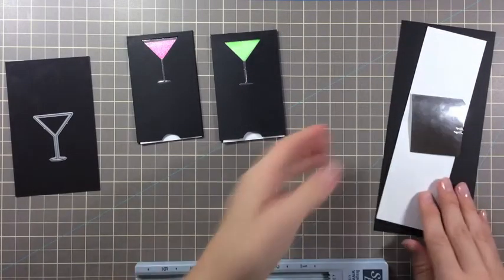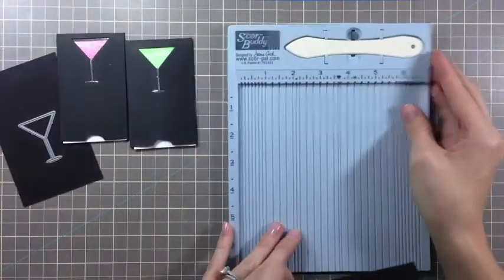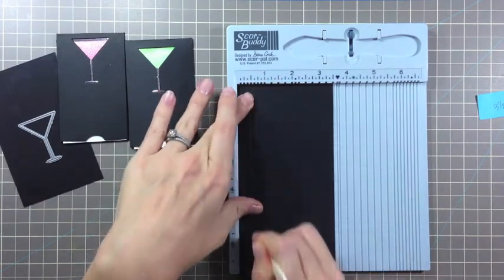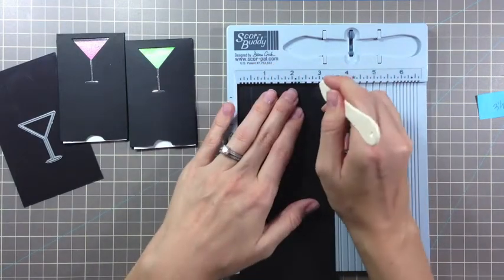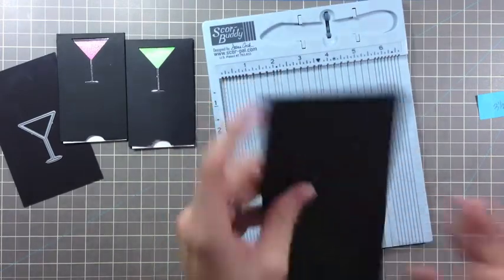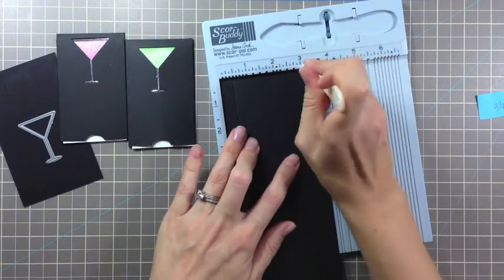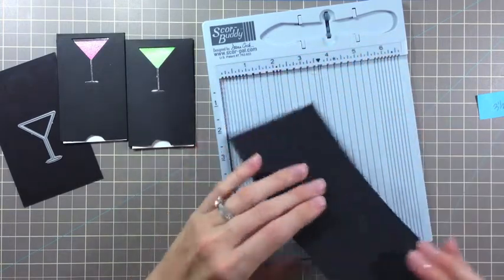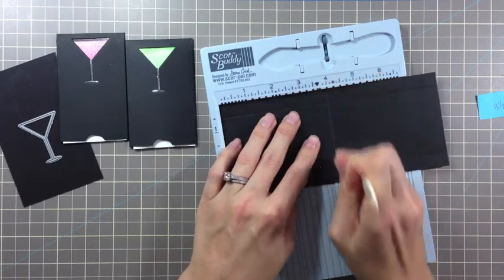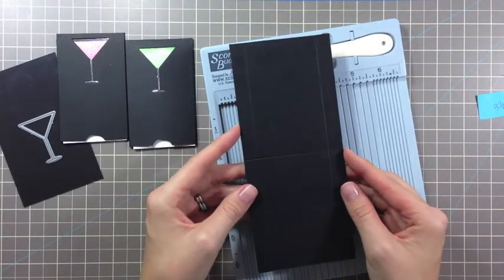So to start, you want to cut your paper to 3.5 by 8 inches. Next, you're going to score your cardstock vertically at the half mark and at 3. Now because this is a larger piece than what fits on this score buddy, we're just going to flip it over and score again until it meets. So at the half mark and at the 3-inch mark. Now we're going to flip this horizontally and score along the 4-inch line. And here's the base of our gift card holder.